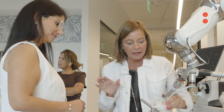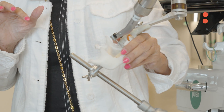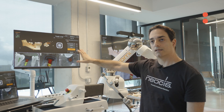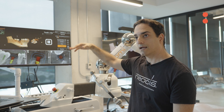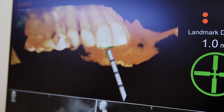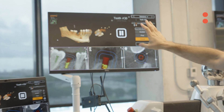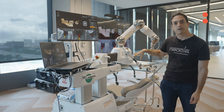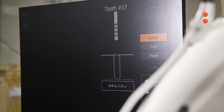You won't lose your place because Yomi knows where the patient is in real time. This is Yomi, a platform where you can plan everything in software virtually and design the implant surgery the way you want it — crown down, so you can design the prosthetics. Everything comprehensively based on CT scans and intraoral scans. Do everything virtually where you can make all the changes you want.